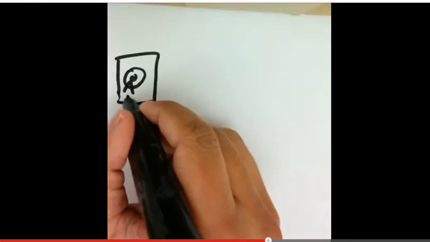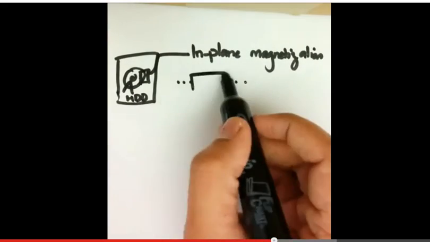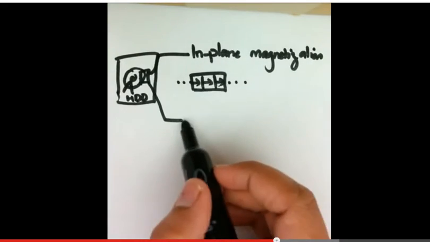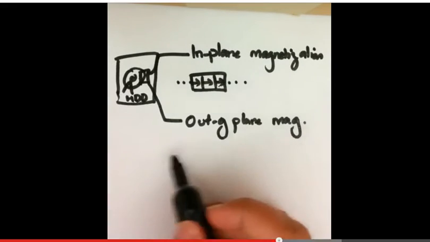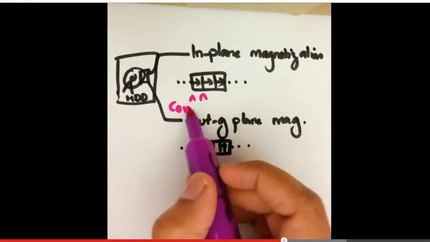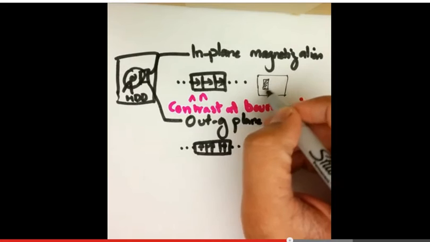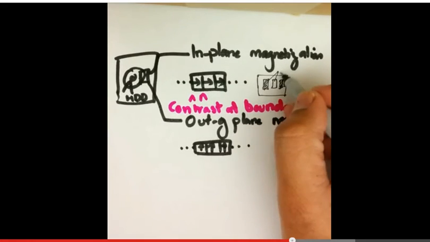Bits inside a magnetic hard disk could be stored with their magnetization direction parallel to the plane of the film, called in-plane magnetization, or perpendicular to the plane, called out-of-plane magnetization. In the case of in-plane magnetization, the contrast of the image is from the walls of the domain. Thus, a single bit will be represented as a pair of dark and bright lines in the image.